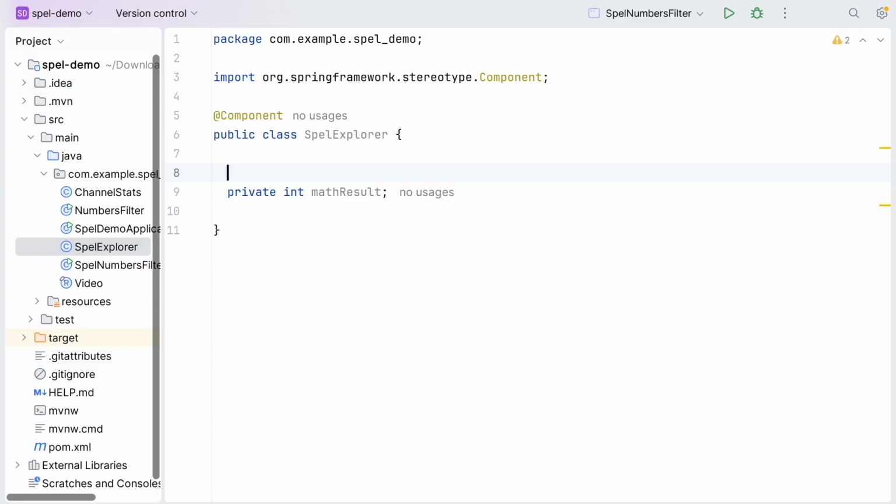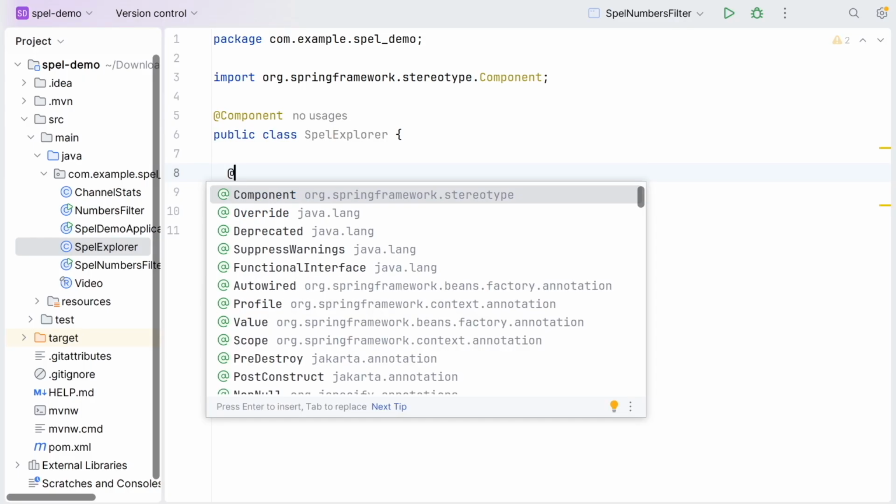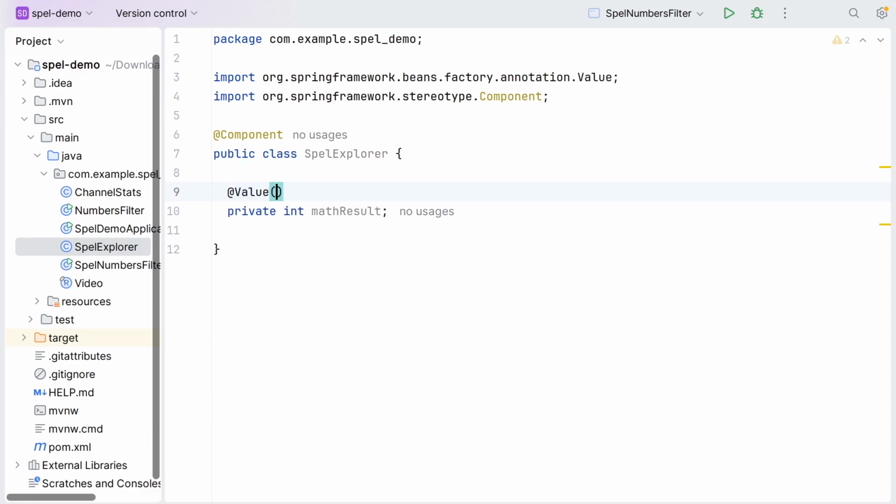To give the value to this field, we are going to use SpEL. How are we going to use it? We need the value annotation, and inside this we are going to use the SpEL expression. First the pound sign is required, then the curly braces, and inside this we pass the expression. Let's add 2001 plus 25.